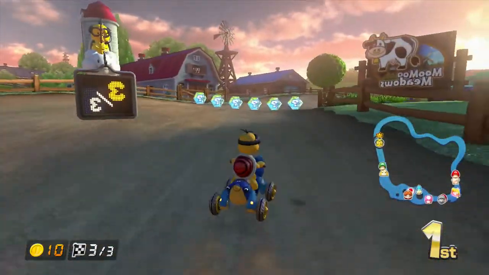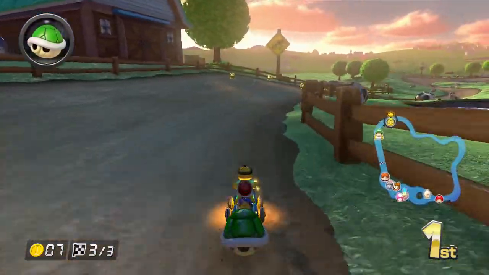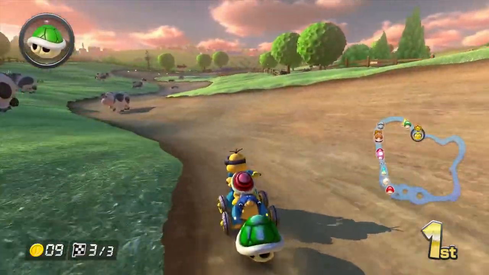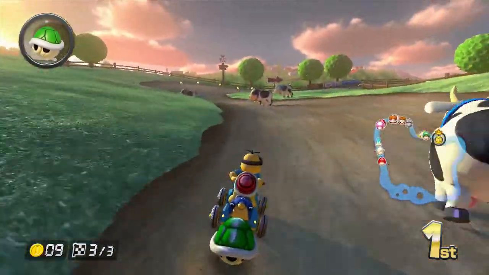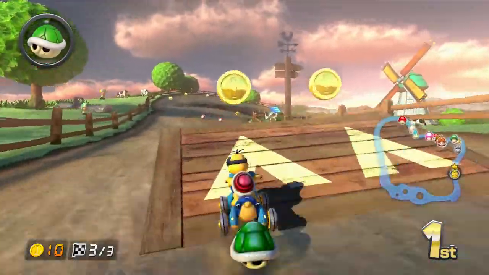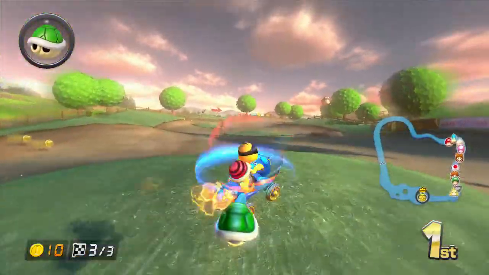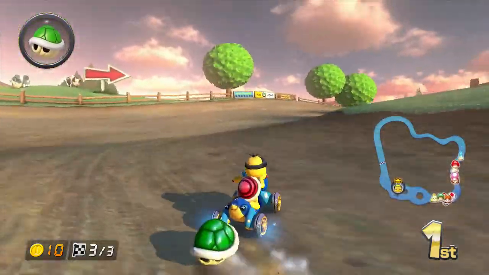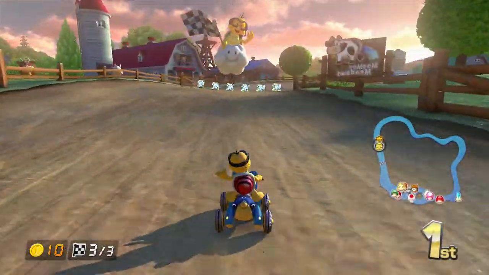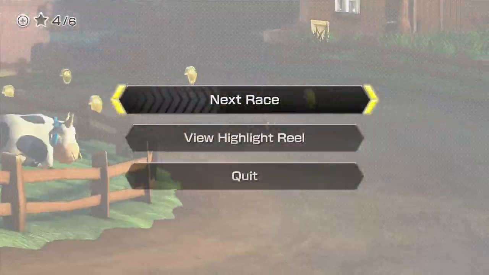Alright. Final lap. Dang it. No. Come on, go faster, Lakitu. You got this. You gotta watch out in case there's no blue shells on the board. Alright, first place! Let's go! Now that was awesome. Great start. On to the next race.